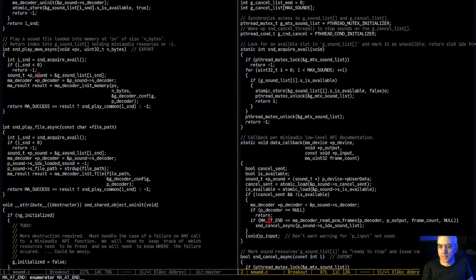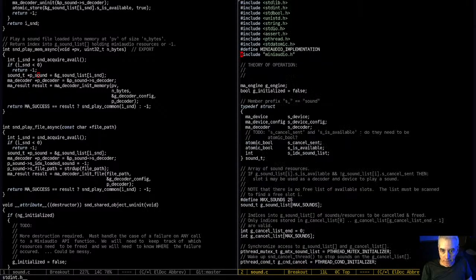Nowhere, because the decoder picks it up. It's probably stored in the miniaudio decoder structure. But I think we will save it. Just because.